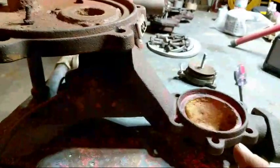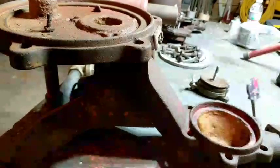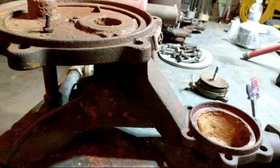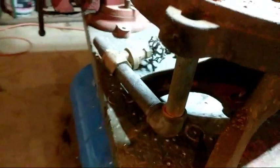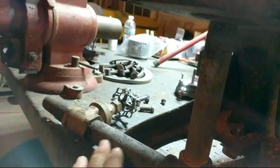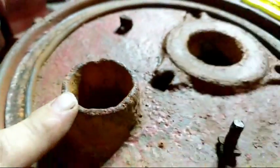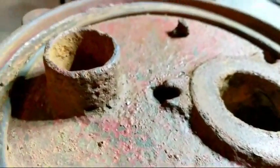The cool thing about a ram pump, this thing will pump at least 250 feet in the air. And that's what's awesome. And you can compress air. You can do a lot of neat things. So another thing that I didn't tell you about, this ram is special. It has a secondary inlet to here, and that's what this is. This is a double-acting ram. This was invented in the late 1800s.